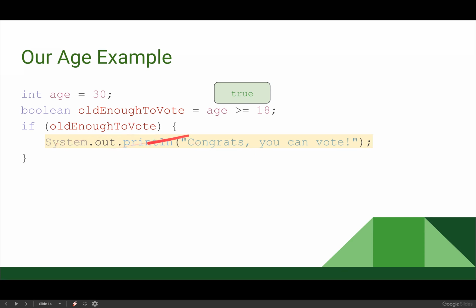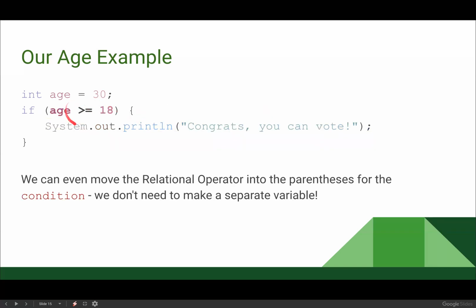So here we can see either scenario, our if statement will or will not run. We can actually move that whole Boolean value. We don't have to make a Boolean variable in order to make this work. We can just have that relational operator. We can have that comparison happen within our parentheses for our condition. We don't need that separate variable. If we want to make a separate variable, totally allowed to. If we want to just have our comparisons in our if, also totally works. Does it make sense so far? Cool.